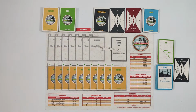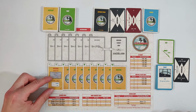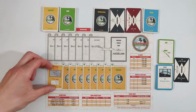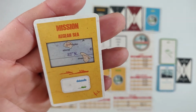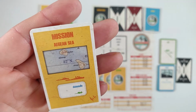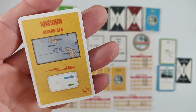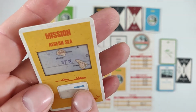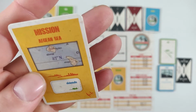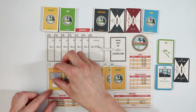So let's get going. We'll start with the first mission, and we're going to go ahead and put that mission over here. So we can see that our first mission is going to be, I'm going to see if I can show you this. It is in the Aegean Sea. I'm not sure that's how you correctly pronounce it, but it's in the Aegean Sea. And we can see here that we will draw 2 ship cards and choose one of those ships to engage. To our event deck, we are going to add 1 wave card, 1 escort card, and 2 fighter cards. You can barely see, but there's 2 fighters down in that corner, and that's enemy fighters. So that's what we're gonna start by doing now, okay?